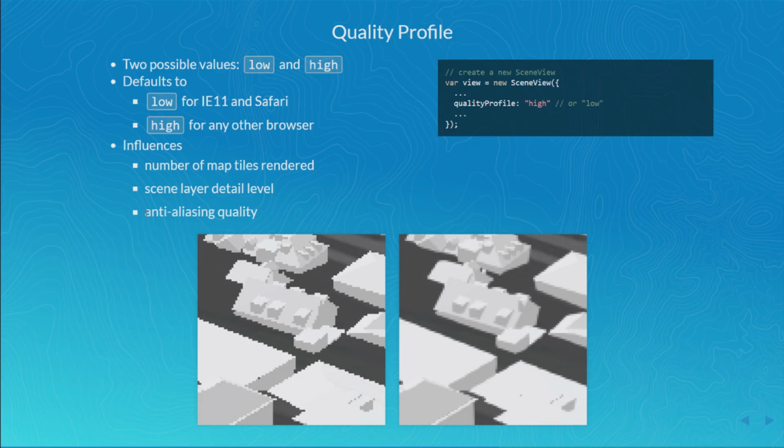The last one is anti-aliasing quality. If anti-aliasing doesn't say you anything, this is basically about smoothing the edges of your geometry. Again, you'll see this in the live example on the next slide. However, it might be difficult to see just on a beamer here, so I created these two cutouts with some magnification. It's mostly apparent at geometric edges where you have high contrast, and you see on the left without any edge smoothing, and on the right with edge smoothing applied.